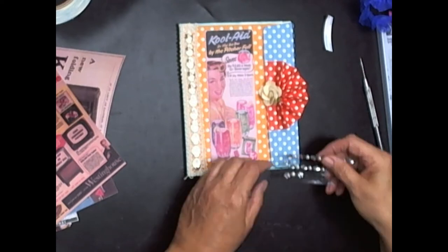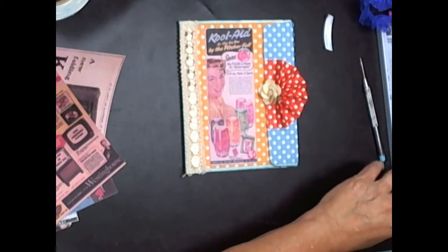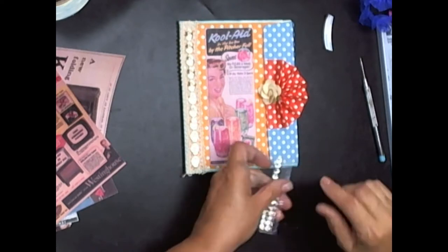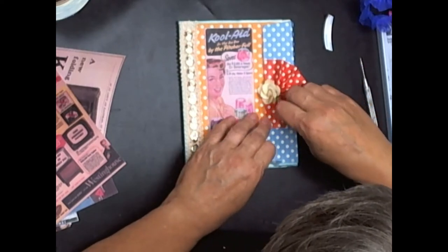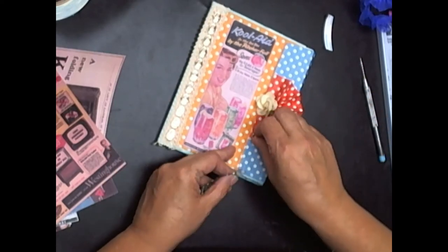Let me see. I don't want to waste too much time on just the blue alone. So maybe I should just wait and see what else I come up with. What do you think? I don't want to spend time and time just doing that. But I could add one here. I don't know. Do I like that? Nope, I don't like that.